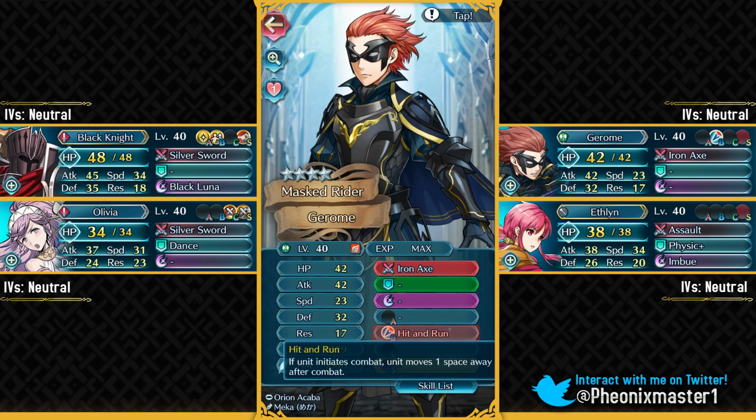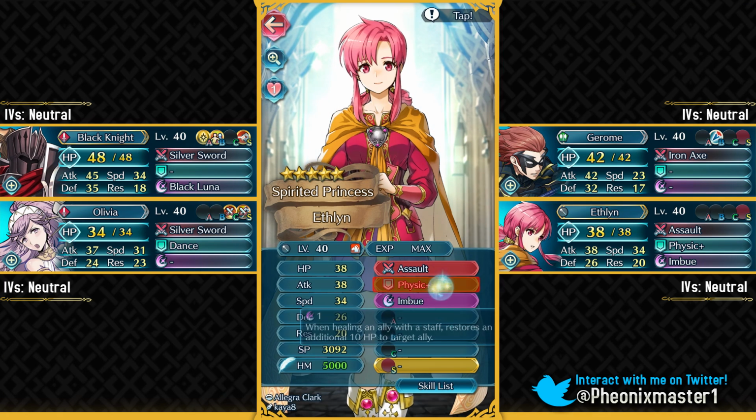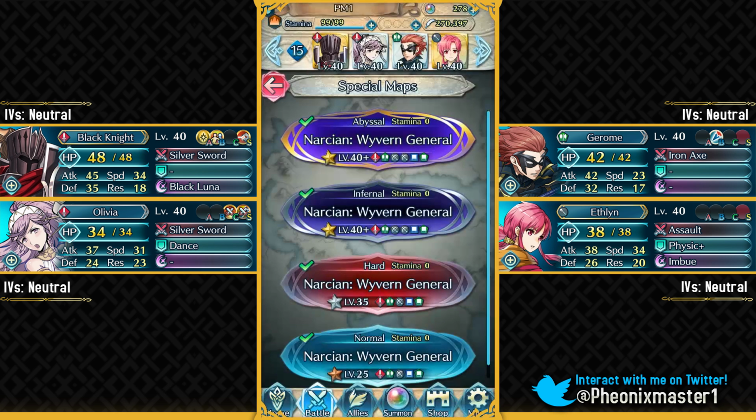You just need a hit and run unit, an Axe Flyer preferably, and a Physic Plus unit with Imbue, and a really tanky armor unit like Black Knight, or even some other blue armor units if you have them. So now let's move on to the third Abyssal solution.